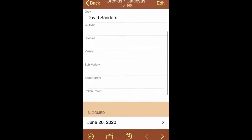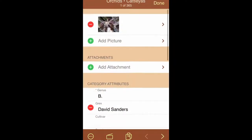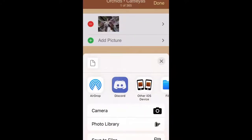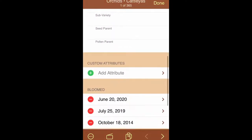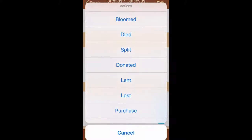I have a photo in the edit section. I can add additional pictures and go to my app to either take a picture on the spot or add one from my photo library. I can add attachments — I have very few attachments. And I can add custom attributes, so sometimes if I get something that's in a community pot or it's pyloric, I can just add an attribute to say that.